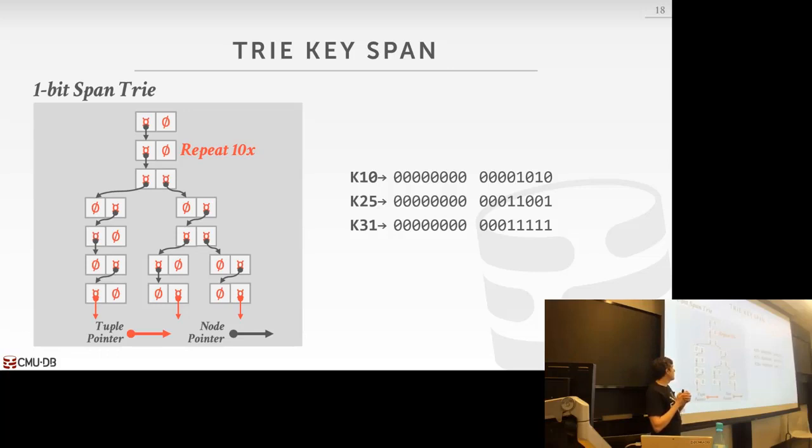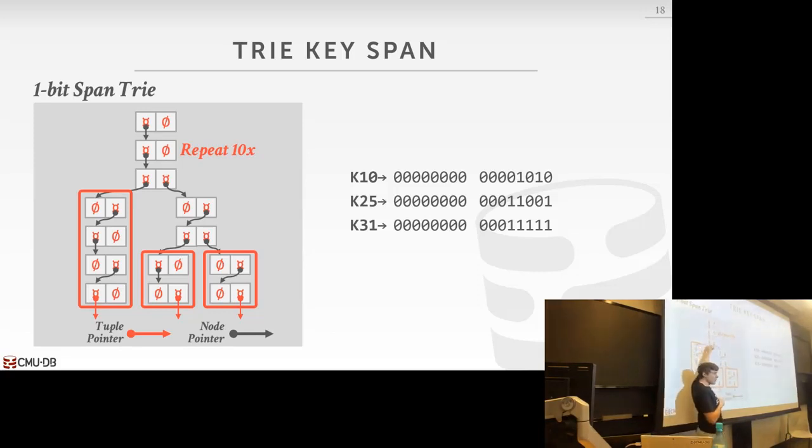He says repeating the number 0 10 times. For this one, you actually have to have... So once I get down here, there's no other key that matches this. It's sort of what he was saying, but up here, the reason we had to keep this is because we're going to split here, so we need to know how we got down to here. But after this, we don't need to store anything.